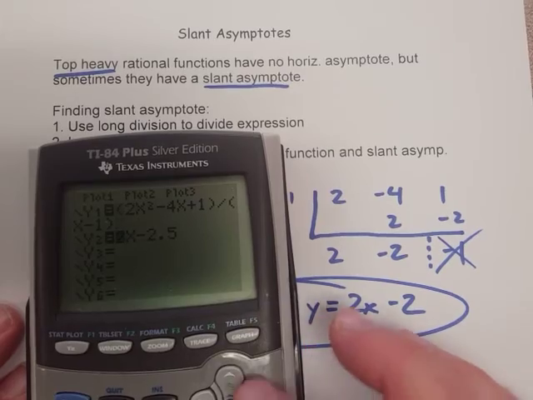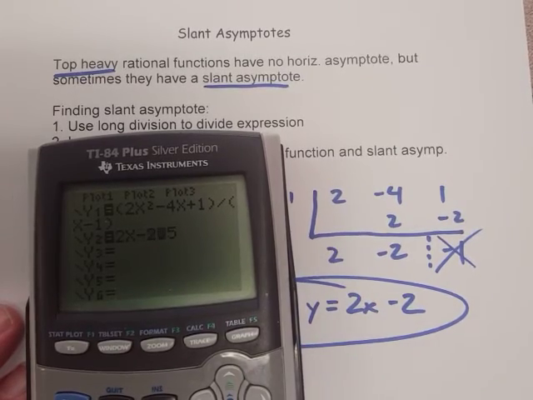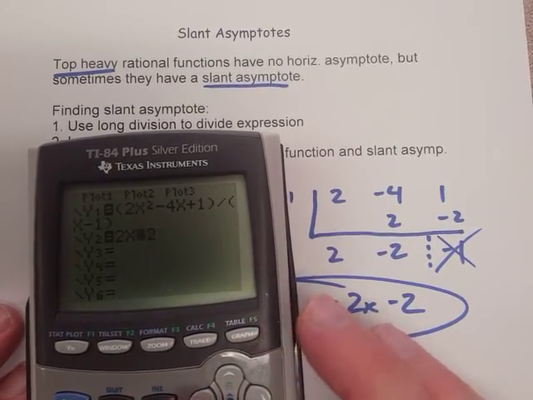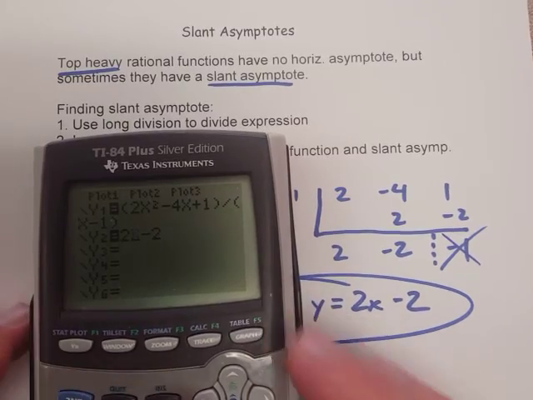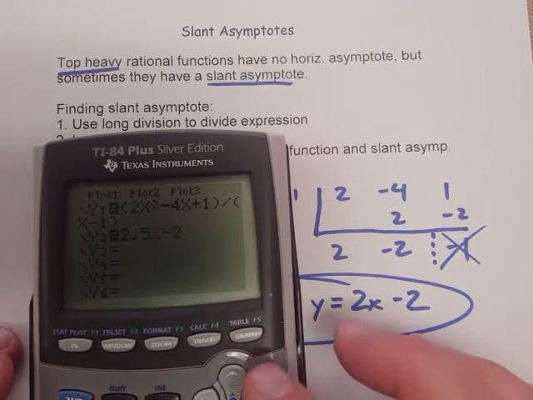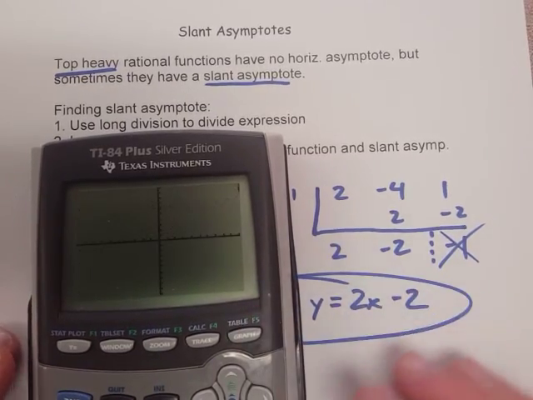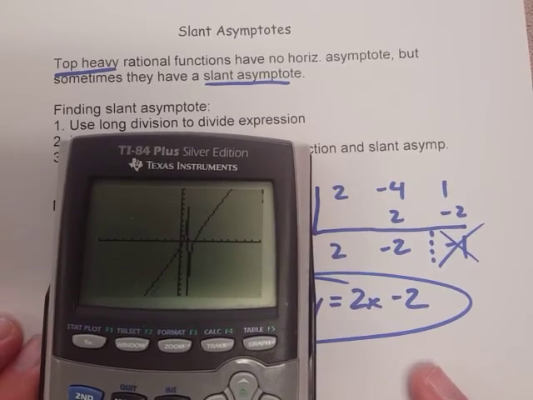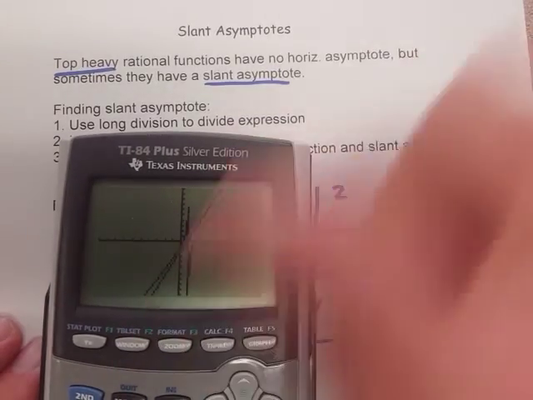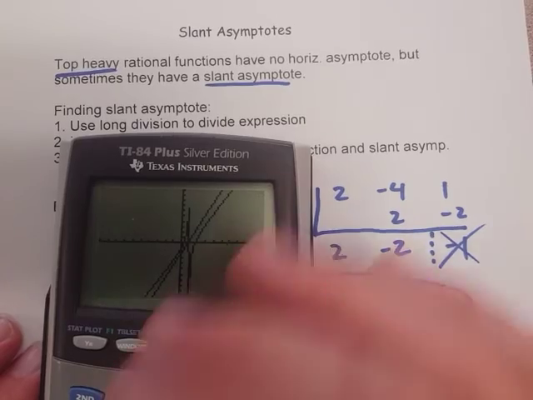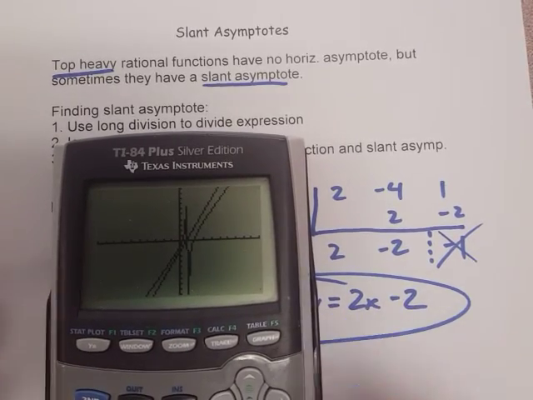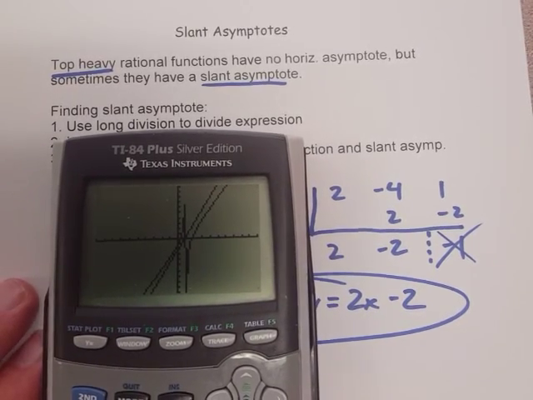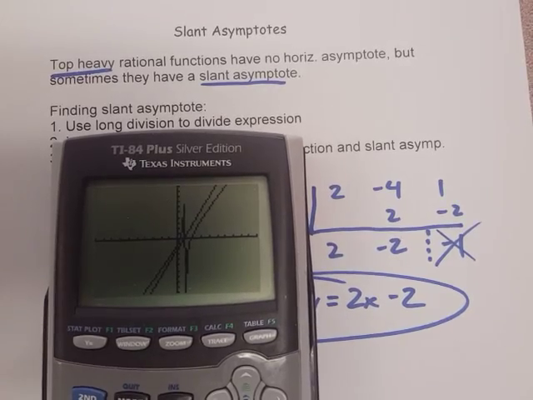I could also change the slope ever so slightly. Maybe I change the slope to 2.5, and I look at the graph, and clearly that's going off in a different direction. So superimposing it, just putting it on the same grid, can really help you to know if it looks like it's the right thing.